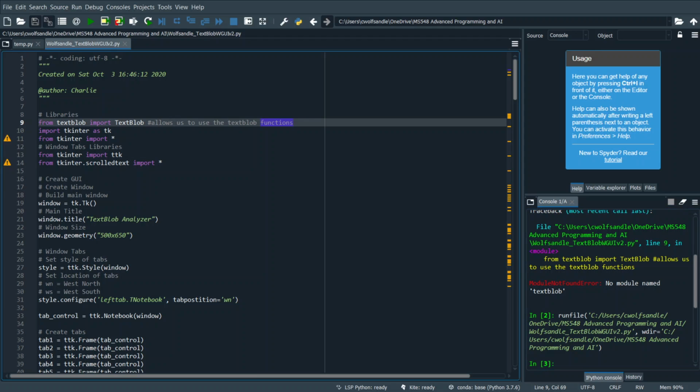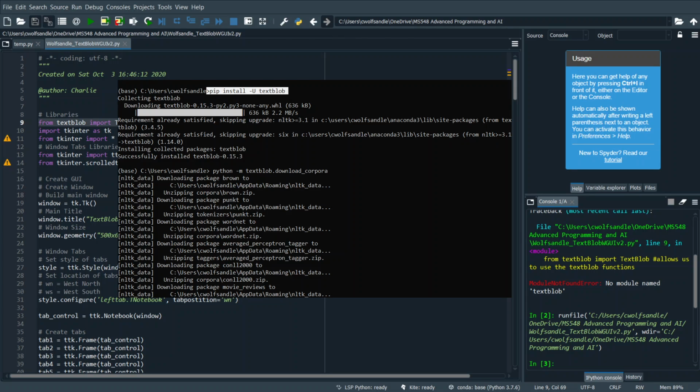So you can see in this case, we did get an error saying no module named TextBlob. I forgot that I ran this previously on my other computer. So what we would need to do, I will switch over and show you the installation commands. And I'm using Spyder as my IDE, and there's an Anaconda prompt that comes with that. So I'll show you the commands that you would need to do for that.